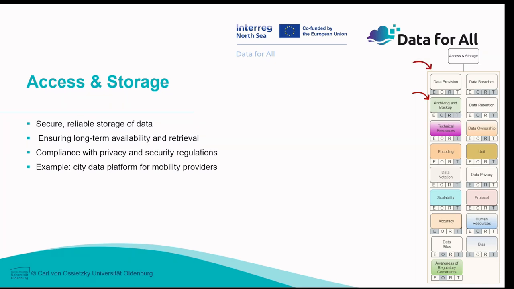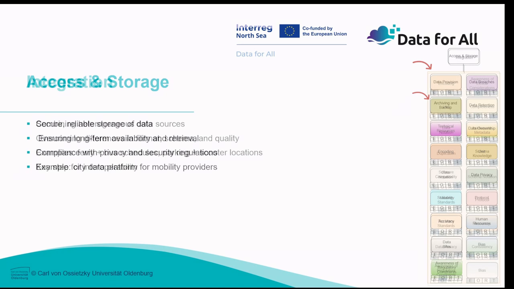Data provisioning means collecting and sharing data in standard formats so different systems can work together. This helps make operations more efficient and decisions better informed. For example, a local bus company in a multimodal mobility platform must provide up-to-date information on routes, schedules, and bus locations in a standard format. Without this, the platform cannot combine bus service with other transport options like trains, bikes, or scooters, making it harder for users to plan a smooth journey.